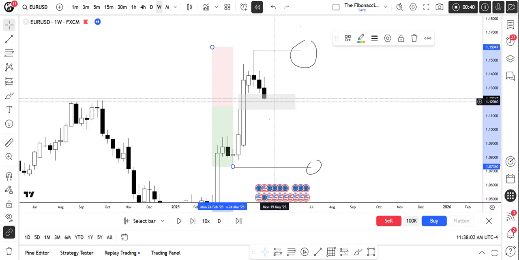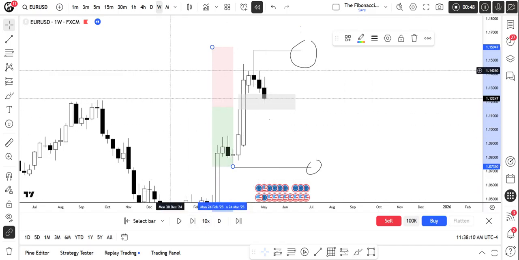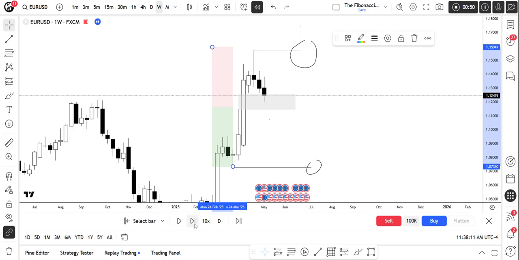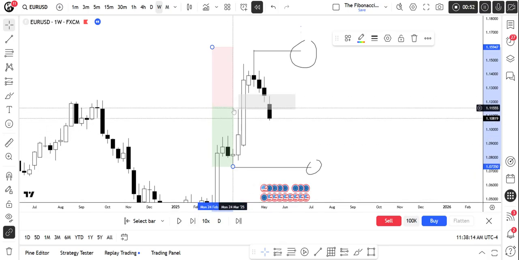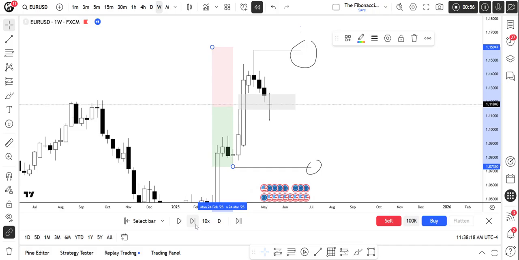So price is reaching the area, but we are still above the discount area. So we will wait for price to reach down to this area. If it does not, we will go to the lower time frame for confirmations. So here we have actually reached the discount area, which is right over here, and let's see how it goes. Okay, we have formed the rejection right over here, and now we will move to the 4 hour time frame.